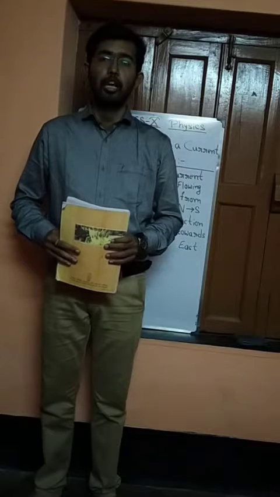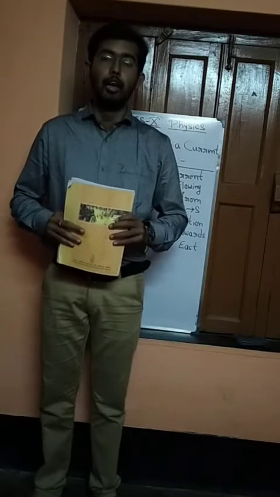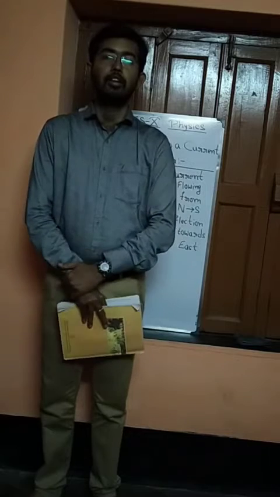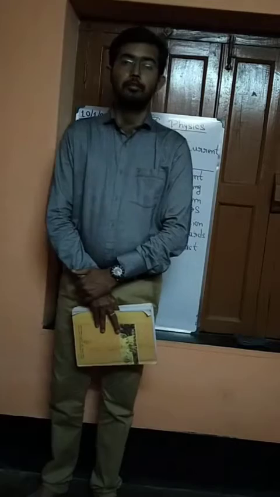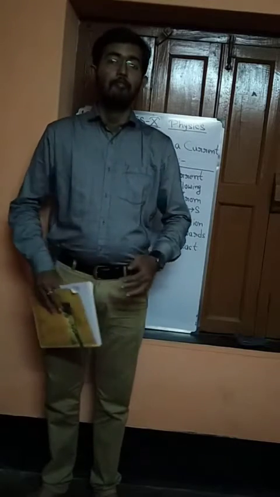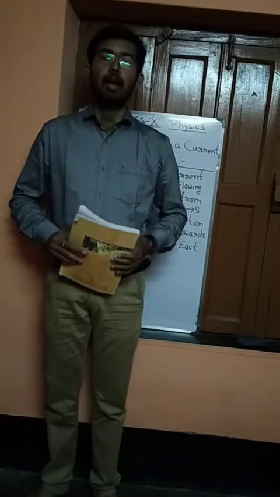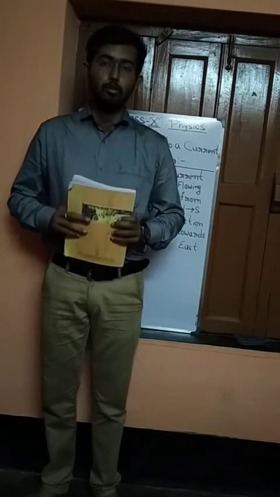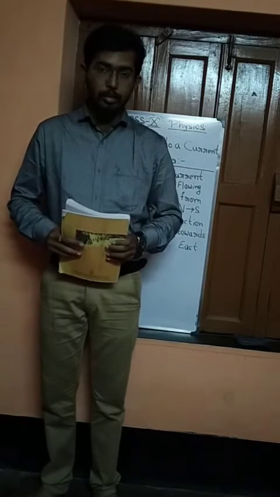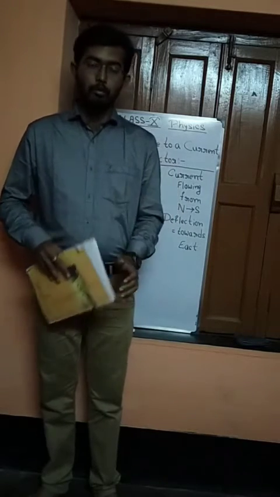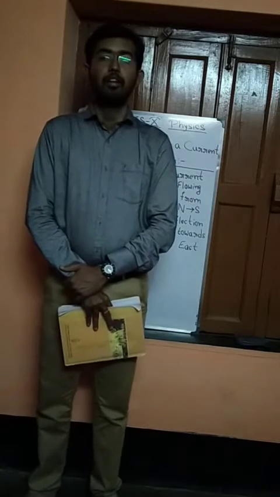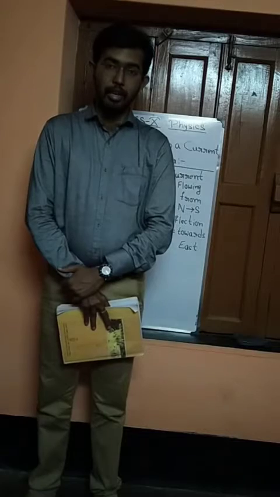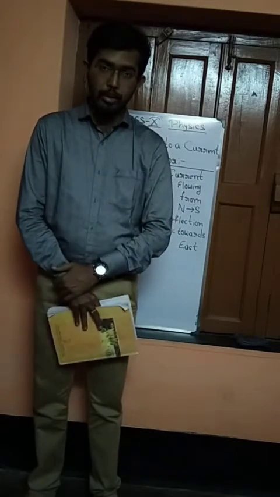So let's continue with the chapter which we have started in our online classes, that is the magnetic effects of electric current, students. In our previous class, we have learnt about magnetism, the properties of magnets, and we have also learnt about the magnetic field. Now, as we have learned in our previous class, if an electric current flows through a conductor, then it produces a magnetic field.